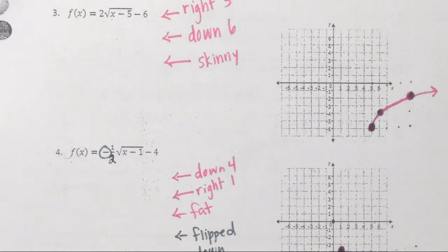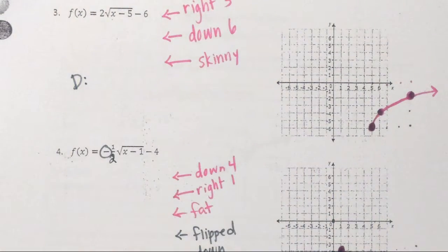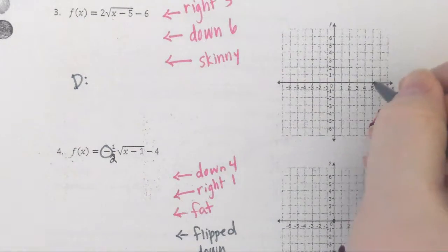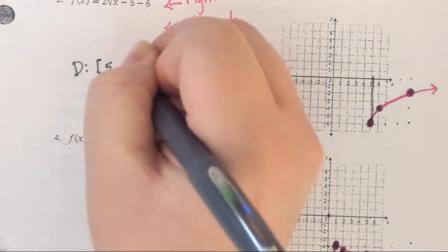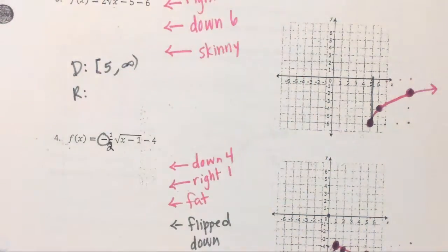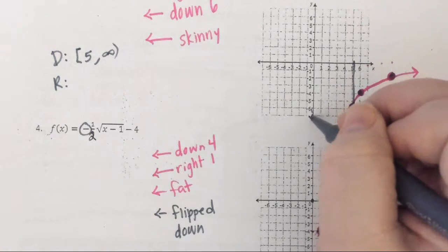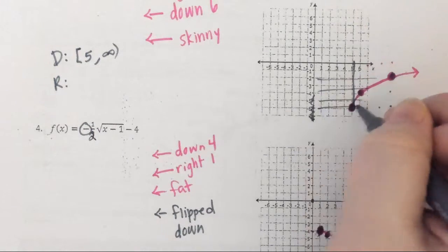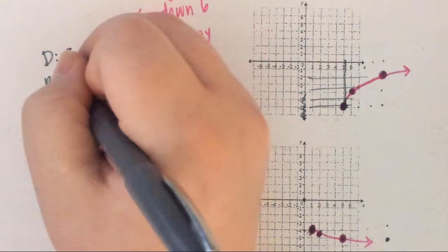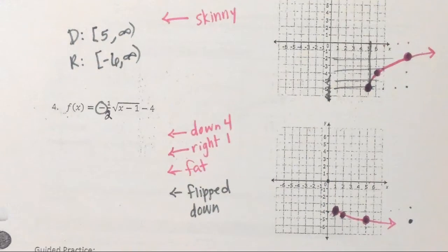On 3 and 4, what is the domain on 3? I could reach out starting at 5, so it is 5, infinity. Bless you. And then the range, I could reach out and touch my graph starting where? I'm driving along the y-axis. When can I actually reach out and start touching it? -6, and you can have another point, so -6, infinity. Are there any questions about number 3's domain and range?